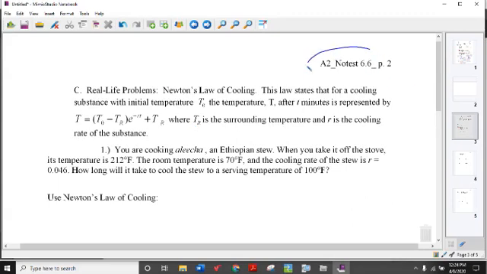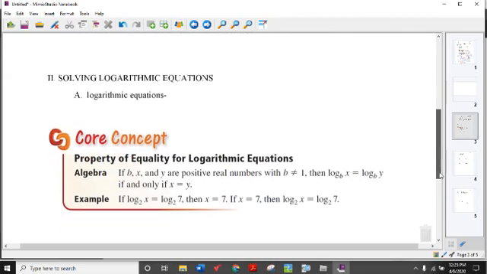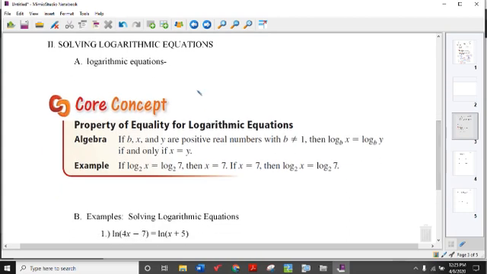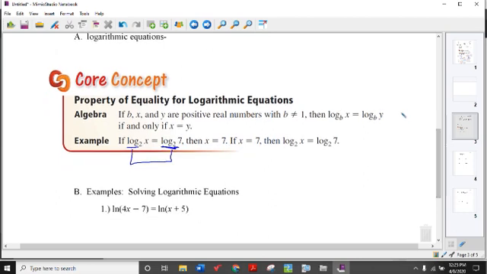All right, so we're still in chapter 6.6. I'm coming back to the story problem, but I want to move on to solving logarithmic equations. So remember, exponential equations are equations where the variable is the exponent, and logarithmic equations are equations that involve logs and variable expressions. So just like with the bases, if we have two logs equal to each other and they're identical logs, then what's inside will be equal to each other, okay? And we can use that information to solve for x in these kind of equations.